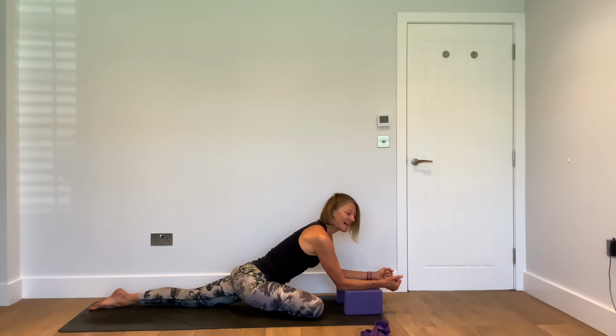Press the right knee down, draw it towards the back of the mat. Press the left foot down, draw it towards the front of the mat. Feel that in your hips. So this is pigeon. We're getting some deep stretch going on around these hips, but we're also getting a strong activation of front and outer hips. Good, you're going to hold here one more breath.